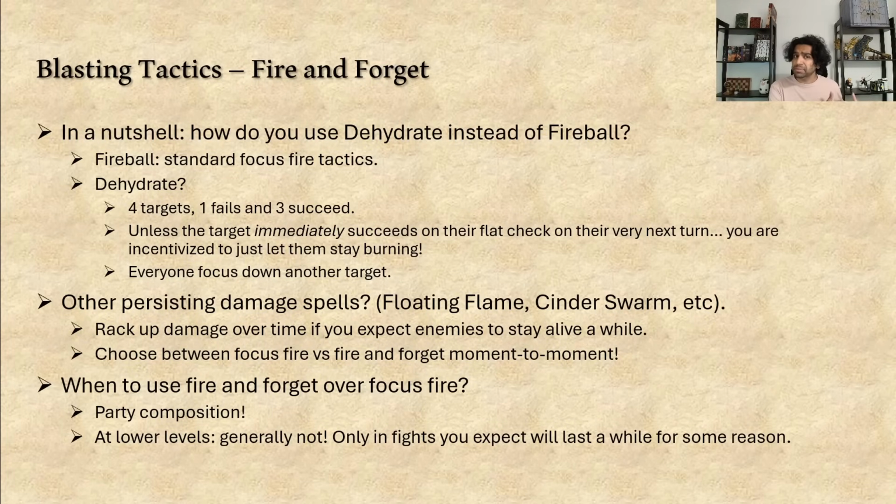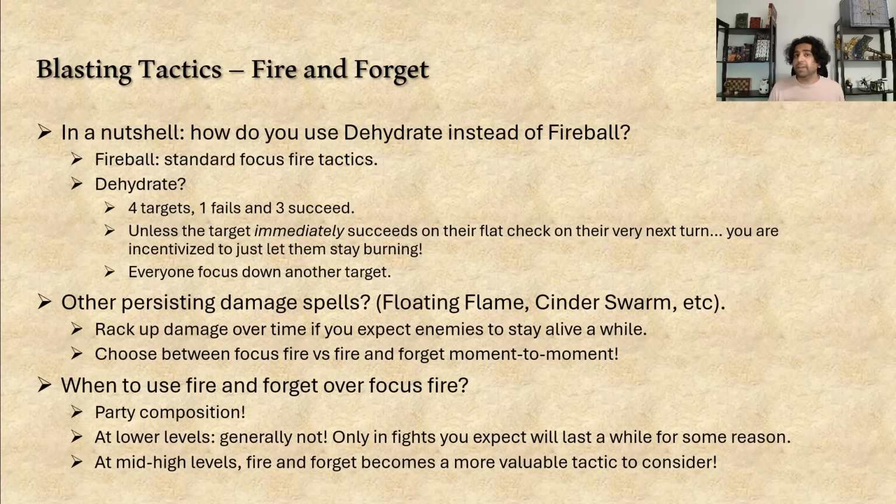And even at levels 3 to 4, they're not going down in one shot, but they're still fairly easy to focus fire, even for a party that's not good at spike damage. So only in the rare case where you can expect the enemy to last a long time should you use fire and forget at low levels, but mostly focus fire. At mid-high levels though, fire and forget becomes a more valuable tactic to consider, especially if your party composition cannot deliver tons of spike damage.